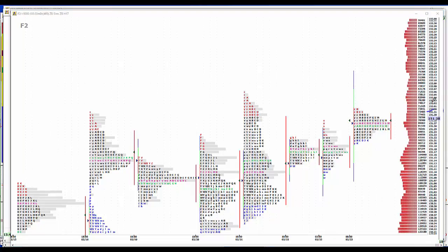So the buck to 04, number 1. 7 to 11, sell 1. 15 to 19, sell 2. I think it takes some help from the news or a big crash in the E-mini for this market to break out to the upside. Last rotation down stopped at 25, then at 20, so number 1, 20 to 24 is support, 13 to 17 buy 1, and 1 to 5 buy 2.